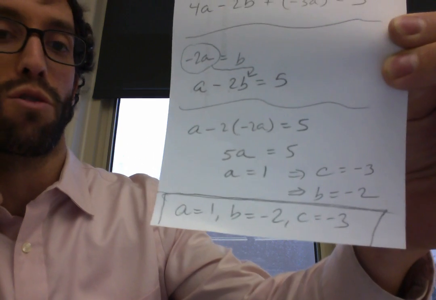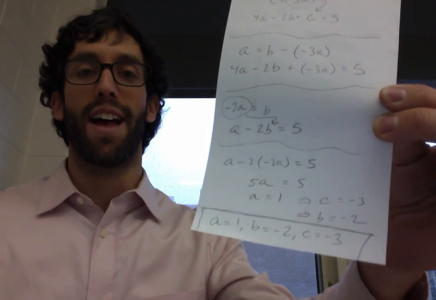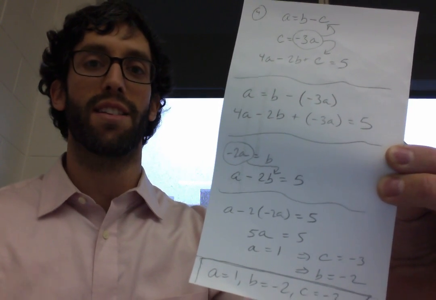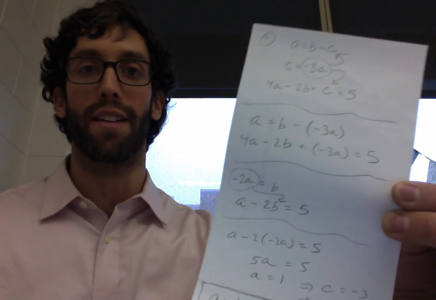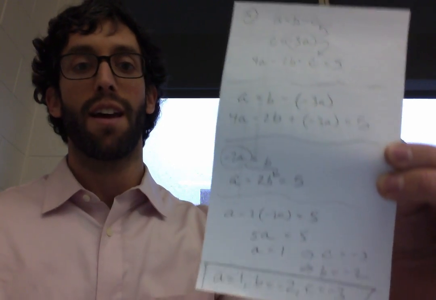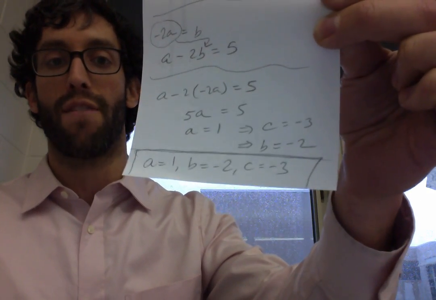I don't write it as an ordered pair because they're not x, y, and z. And nor do I write it as a quadratic equation because we're not totally sure that these a's, b's, and c's are the same as the quadratics a's, b's, and c's. So it's its own little entity, and you could just write a equals, b equals, c equals. All right, so that's the final solution.